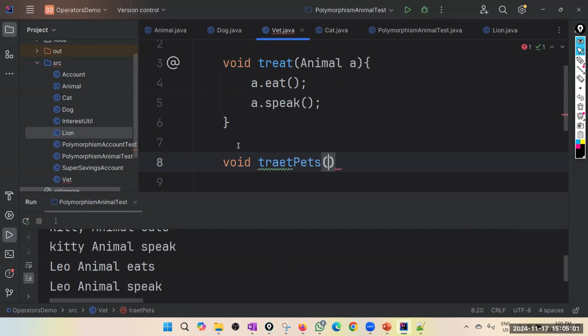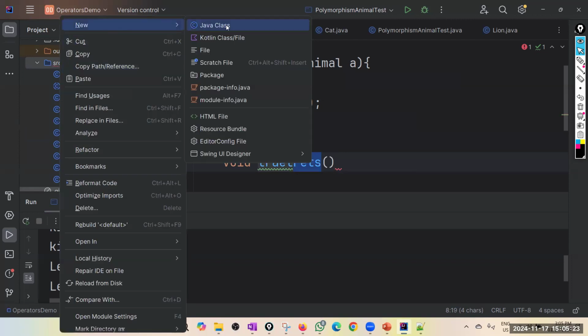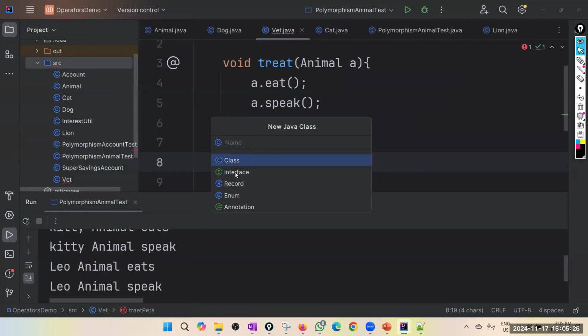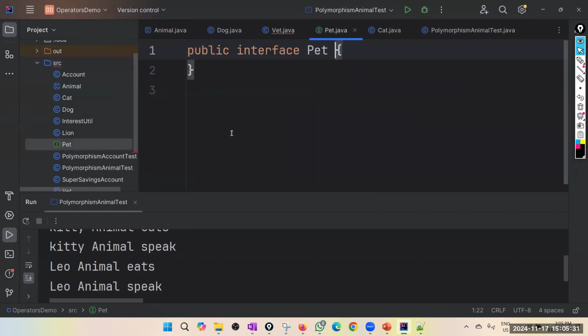because we are going to check only pet behaviors there. So therefore now I am going to create it because my dog is already extended from animal class. So therefore now it can't extend from another class called pet. Multiple inheritance is not supported. So therefore let's introduce the pet behavior using interface. Right? So new, of course you can start as Java class, but here there's an option called interface and I will call it pet. It is an interface, not a class. So there you can only give method signatures.